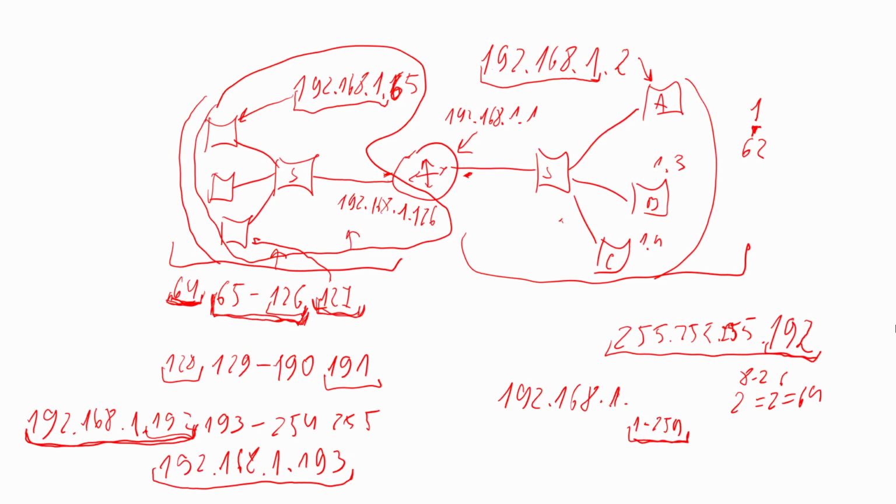And why do we want to separate networks? This is also related to security. If we separate networks, the data from one network, for example from this switch, is going only in this part of the network, and this part of the network won't be able to see what is going on in this part. If this is subnet A and this is subnet B, everything going on in subnet A, subnet B won't be able to see. So separating also increases our security.